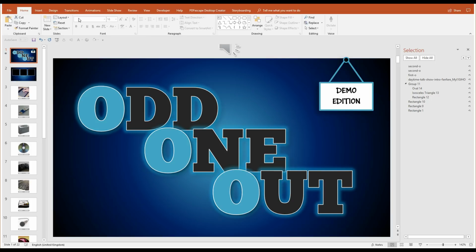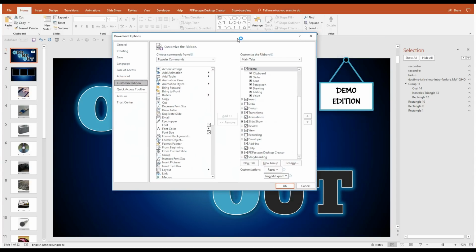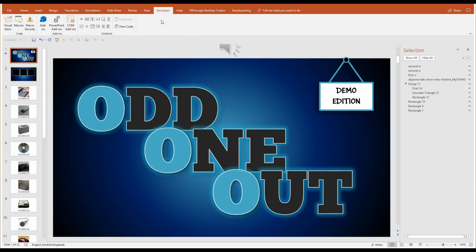It's very easy. Just simply open up any tab you like, find a blank area of the ribbon, right click on it and choose Customize the Ribbon. And when you do that, you'll have this window, and on the right hand side are all the possible tabs that you could have, and you'll see that Developer is just there, and you see my one is ticked. If you don't have the Developer tab, then that will be blank. So simply put a tick next to Developer and click OK. Now then you will have the Developer tab.